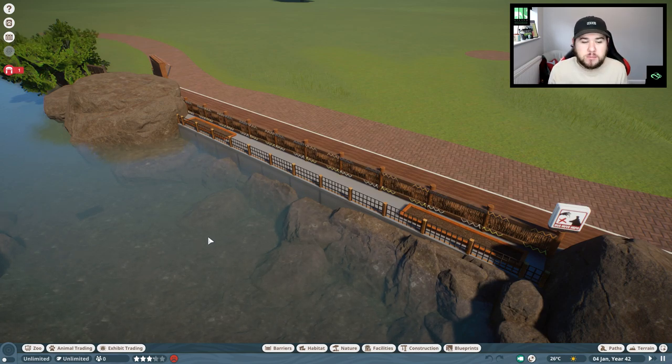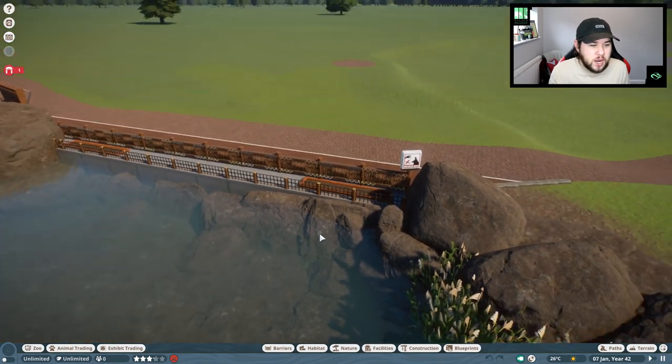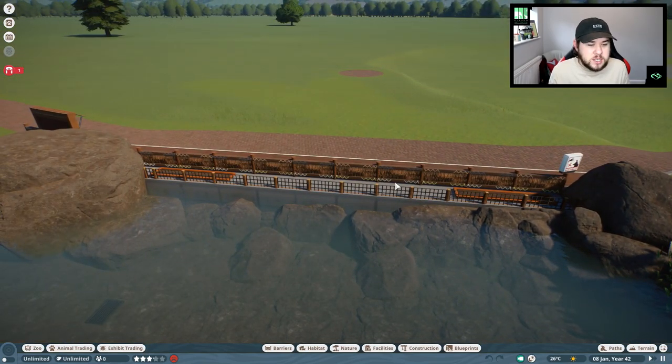It's not going to be coming for some time. We're not very far into this build. We've still got lots to go, and I'm not going to rush it. I want to take my time with it. But this is like the first viewing area. In a lot of zoos, you get the one fence and then the secondary fence. I put this little concrete bit here.